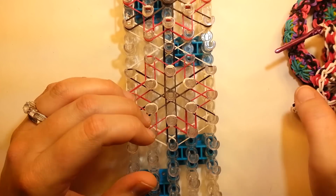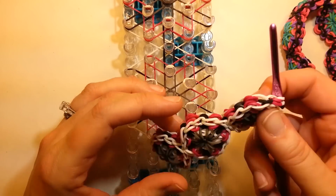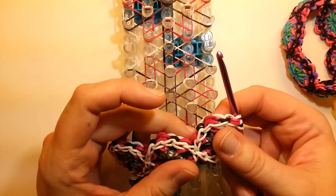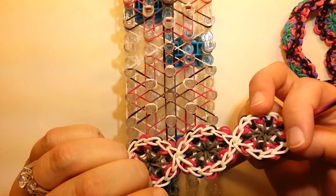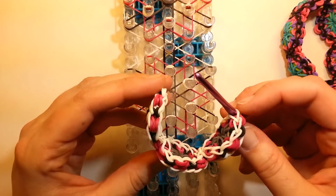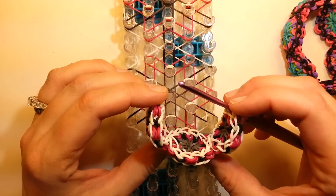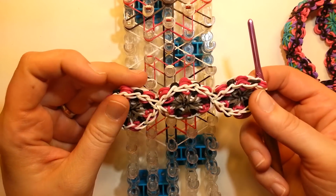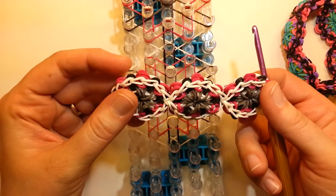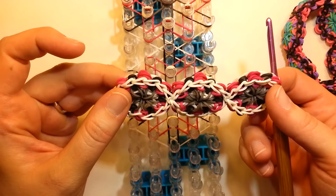If you're not sure how many you need, it's always easier to just put them on and then take some off than to have to keep reconnecting it to make it longer. But 4 would probably fit a child's wrist, but maybe 5 for an adult, I guess, would probably be the way to think about it.